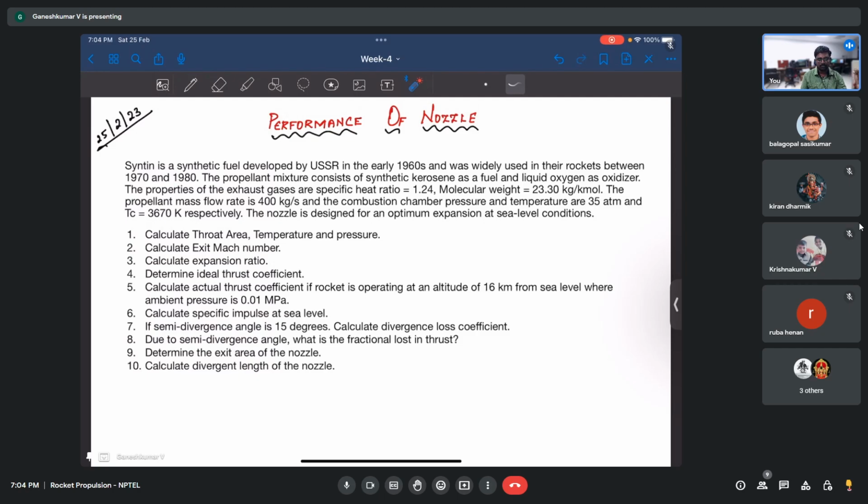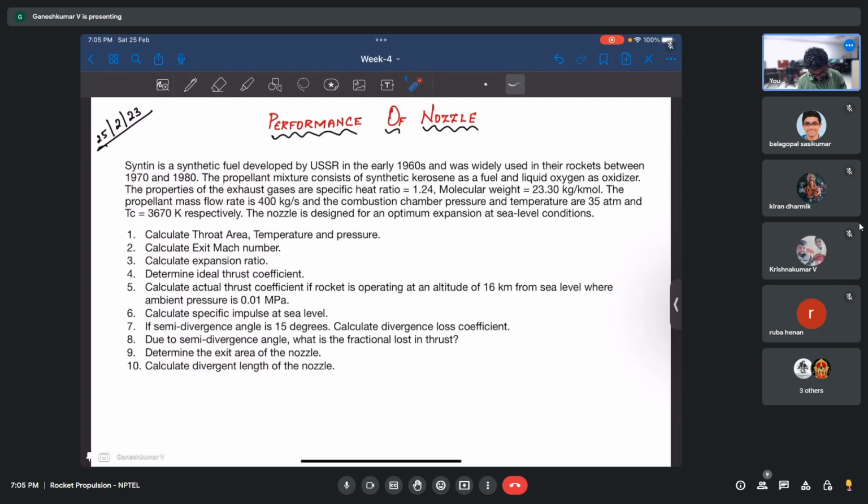So what we do is we will solve these questions, and these are the questions which you will be facing in your week 5 assignment also. That is the reason I made a question based on this. If you have any doubts, you can stop me anytime and ask me. This is supposed to be interactive. Having said that, we will solve this problem. We have one problem in our hand.